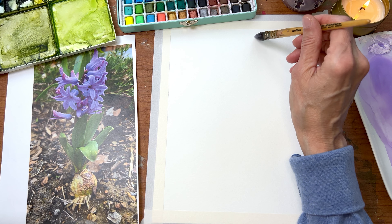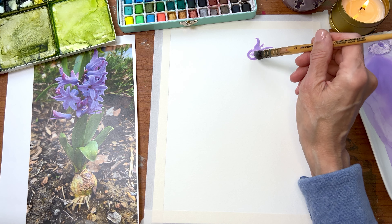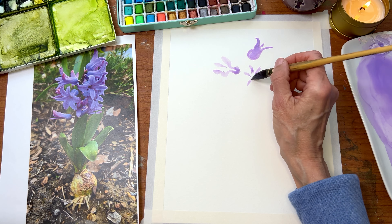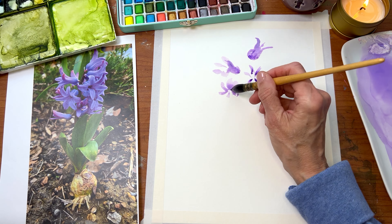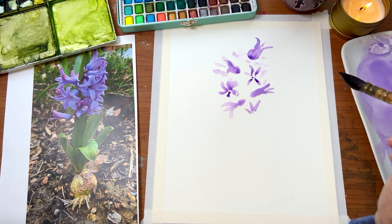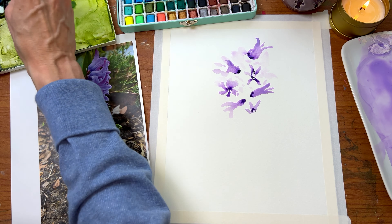This is my mop brush. I'm holding it up high to keep it loose so I'm not getting too detailed. I'll pick out a couple of specific blooms but then add some blooms myself and kind of ad-lib a little — I don't want to do it exactly. I'll speed this up while I'm laying down some of the main blooms and drop in some darker pigment. This is such a light color that it's going to lighten up quite a bit once it dries, so I'll likely come back and add to it later. It's easier to start out light and then boost it with color if needed — if you start too dark, you're kind of stuck with it.